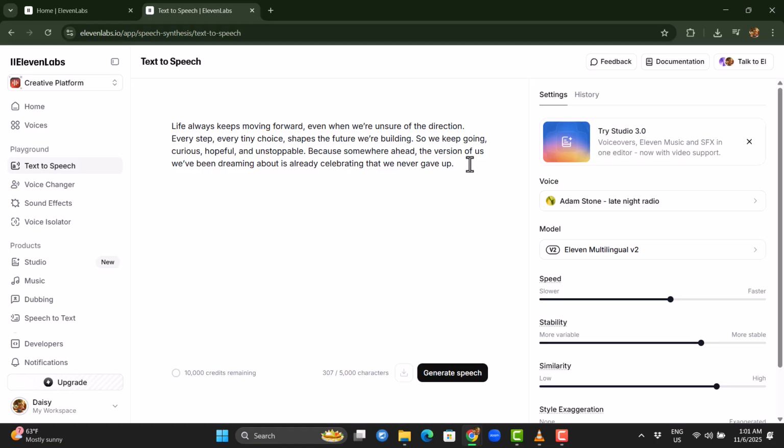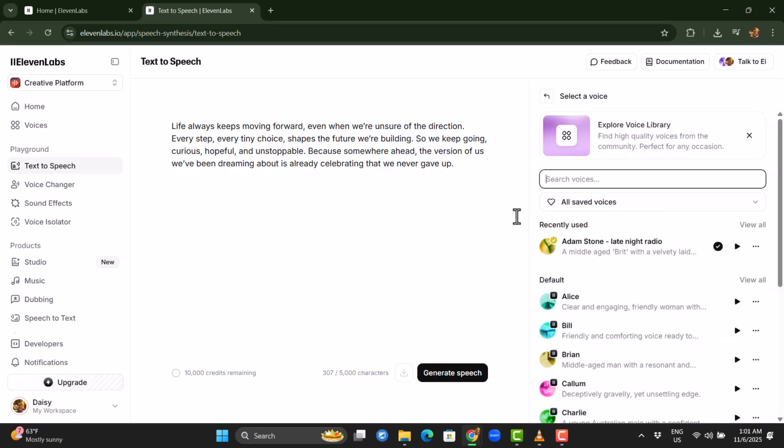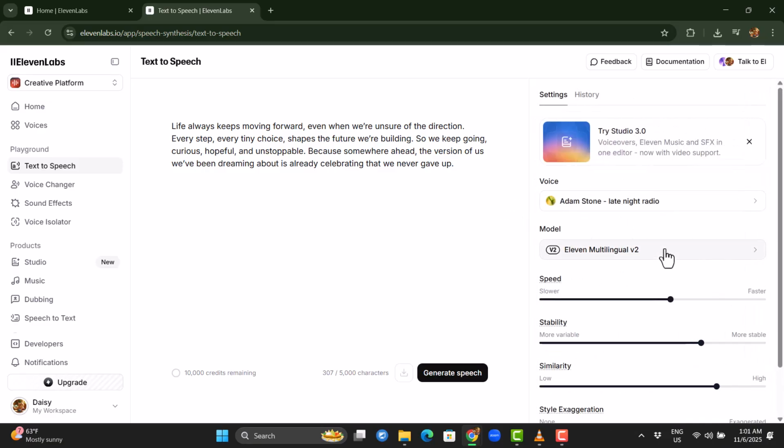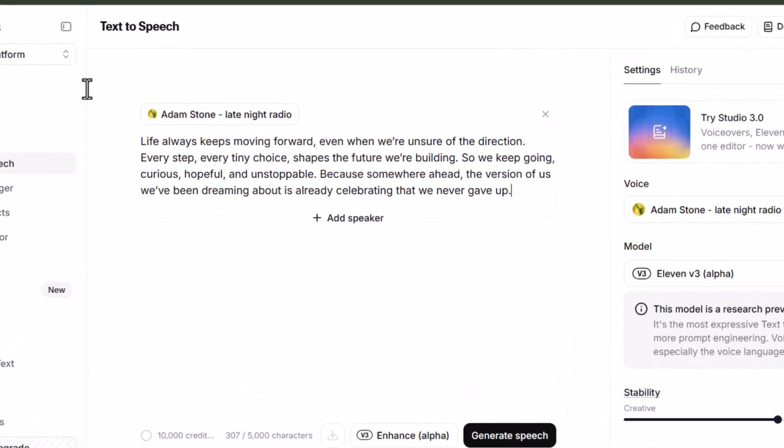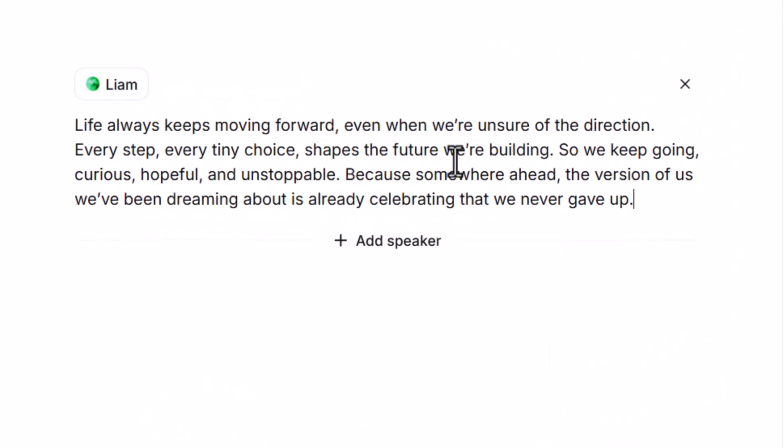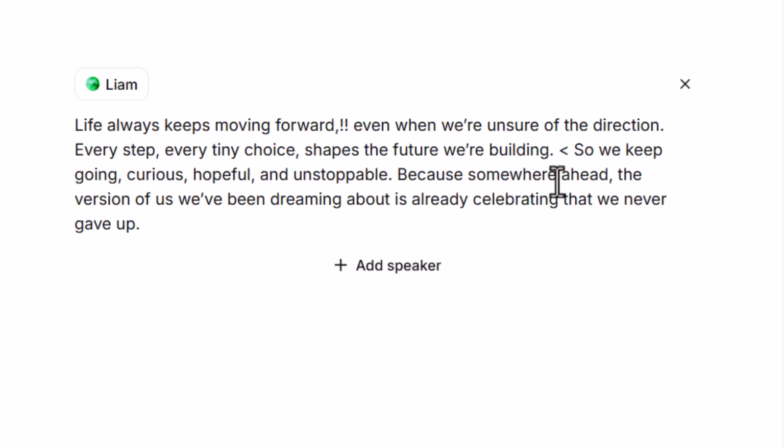Choose your preferred voice and, if available, enable the advanced 11 V3 model for the most expressive output. Paste or type your script into the input field, ensuring it flows naturally for spoken delivery. Insert punctuation marks and audio tags wherever you want dramatic pauses, excitement, or softer, nuanced delivery. For example, commas, ellipses, or exclamation tags can completely change the performance. Adjust the stability setting to allow the AI to dynamically respond to your punctuation cues. Generate the audio and review it carefully. Fine-tune until every pause, emphasis, and emotional nuance lands exactly how you want.